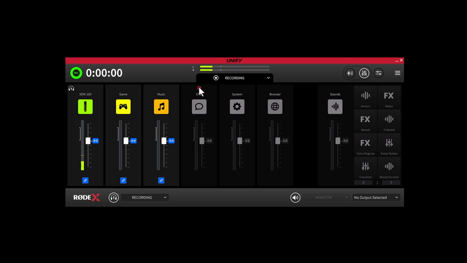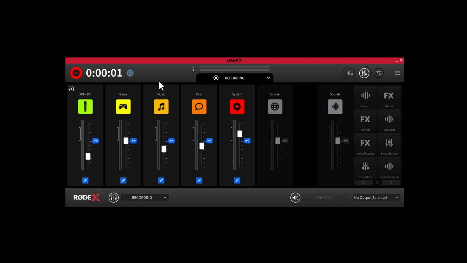So just to be safe, what I'll do is I'll turn a couple of these other ones on and I'll do a bit of a mix here because I know that I want this stuff to be recorded to my multi-track output. Once we're happy with how everything is sounding, we can hit that record button. Now, notice that the timer comes up along with a little flag button here as well.